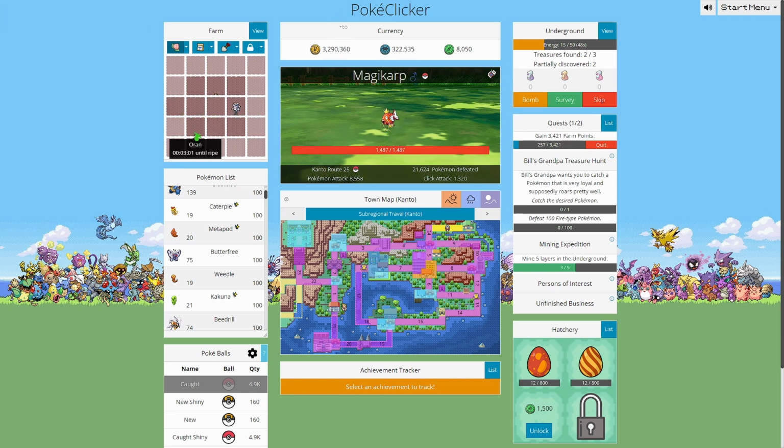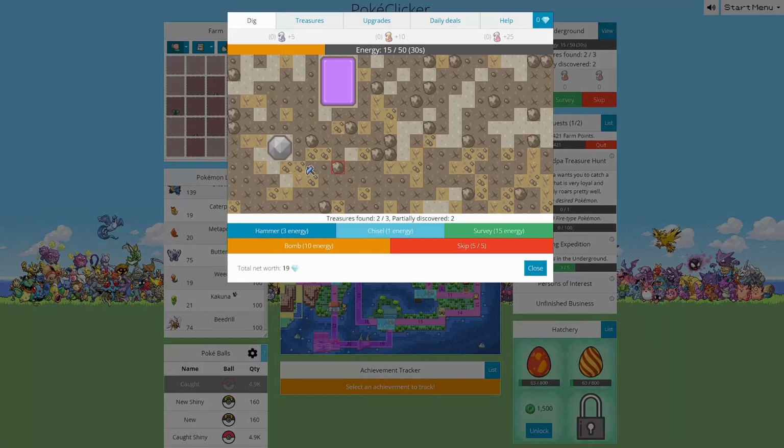10 seconds, so 3 minutes till it's ripe. So I have to kind of wait. You know what? I might just leave them here and just hope for the best. But at some point we should get the next berry, the Persim berry, and then we can start farming that. So we have eggs, we have farm points we're doing. I think that's everything. I think we're kind of chilling.